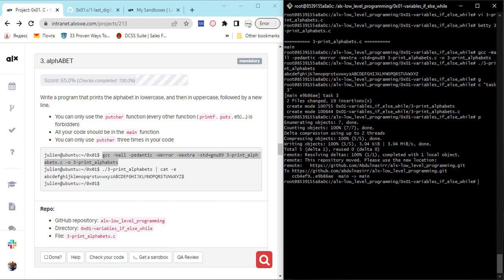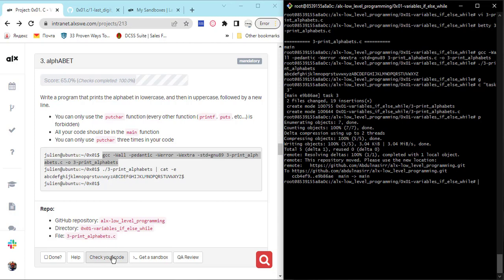I set an alias so that instead of typing git add dot, I can simply type G and it performs the function of git add dot. C performs git commit, and P performs git push. Just go back to my previous video on aliases and check. I've created an alias for all these things, and it makes things very easy. Instead of typing git add dot and git commit every time, you simply type this small set of characters and everything works.